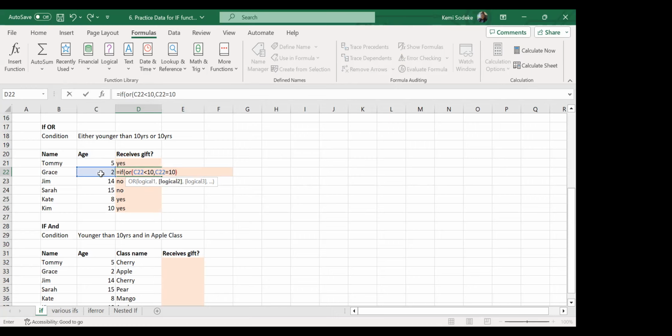That is our logical test. And if it's true, we want a yes, and if it's not true, we want a no. And enter.